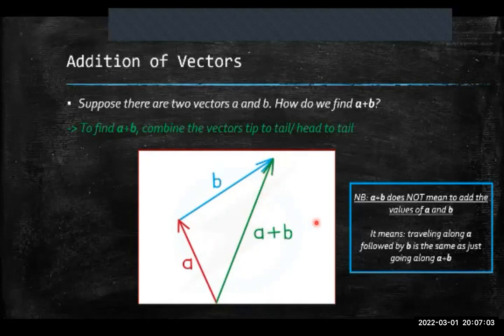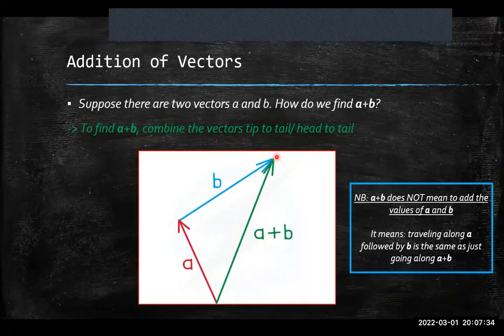So think about it like, see this green vector here? Let's say you're on your way to school or work or something, and there's heavy traffic, and you don't want to stay in that traffic, but you know some back road. So to avoid the traffic, you go to this back street, then you go to this back street, and you end up at the same position. So instead of going through all that traffic from here to here, you know the back roads. So you go along A, then B, and you'll still end up where you need to be.